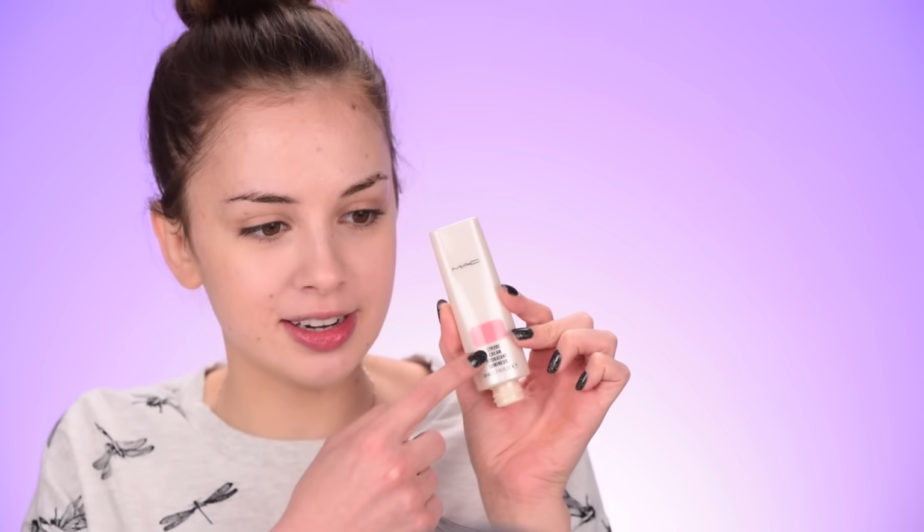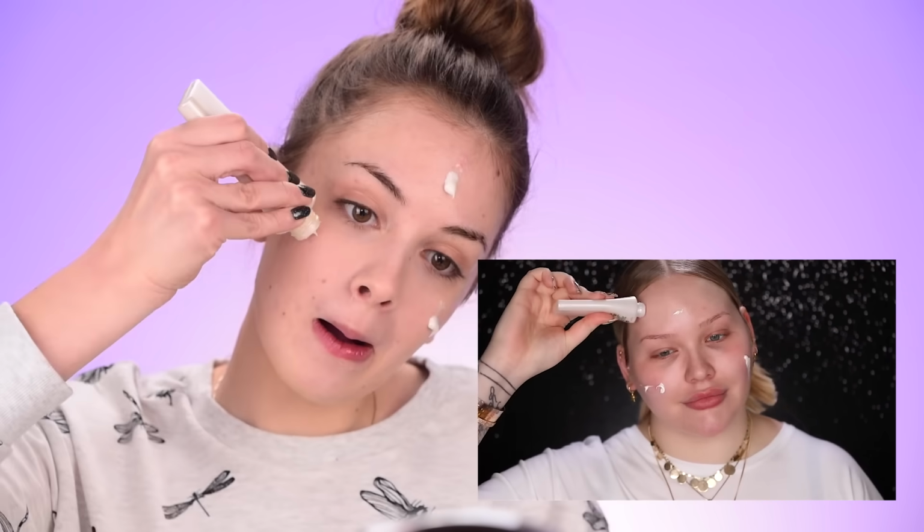Oh, I have that strobe cream, but I think I have it in a different color. Let me see. Oh my goodness, okay, we're not starting well. I have the pink undertoned one. I don't know, I'm gonna use this. Not gonna miss this opportunity. I'm gonna do it the Instagram way. Oh, okay, doing it the Instagram way. Yes. This is probably a little bit too much. This is just a little bit too much, I'm sure.